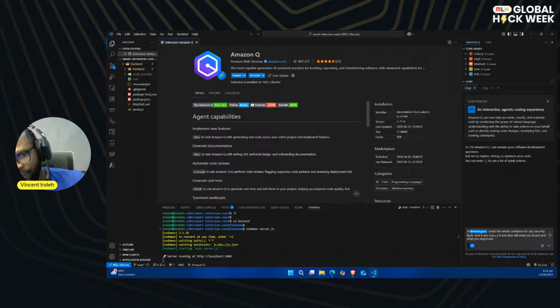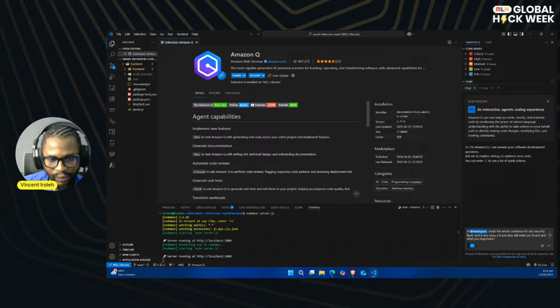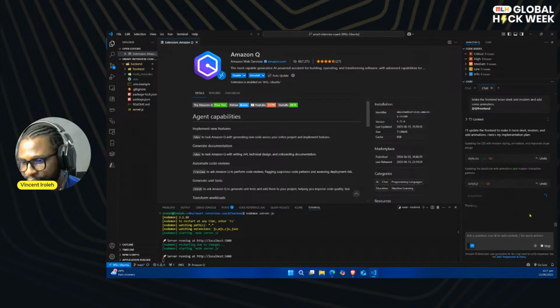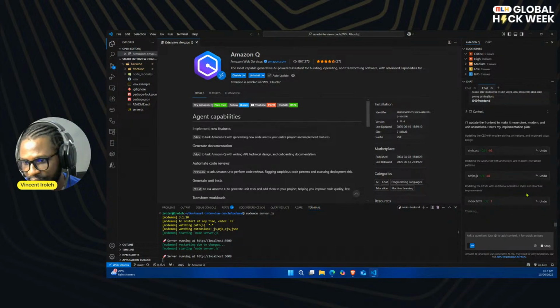So we want to make sure when we're using AI, we actually know the changes it's making, because AI is just a tool, and in as much as it could make changes the way you want, sometimes it could also add its own extra bonus code to your code base, which maybe you don't want. So it's also important you ask it to tell you exactly what it's doing. More like, explain what you have done. Go ahead and check my code base for any security faults, and if any, tell me what it is, help me fix it. But I also want to know what it was and how you fixed it as well. All right, I just want this prompt to be done before I run the other one from a security perspective.